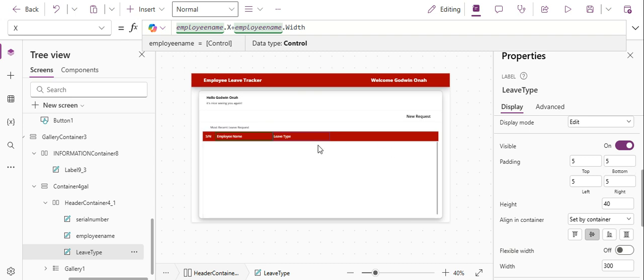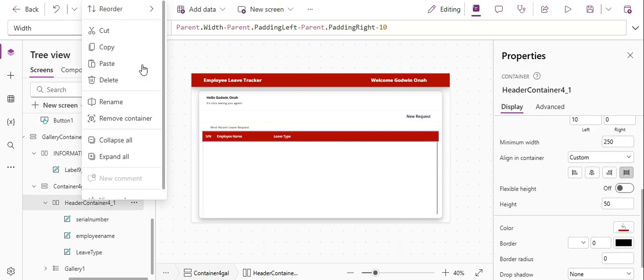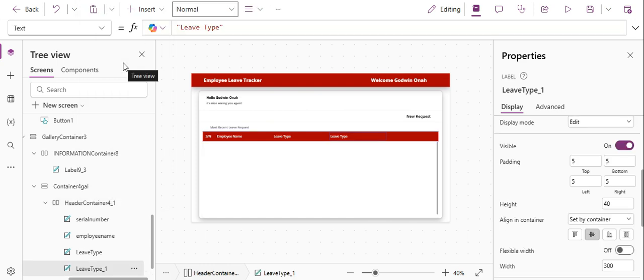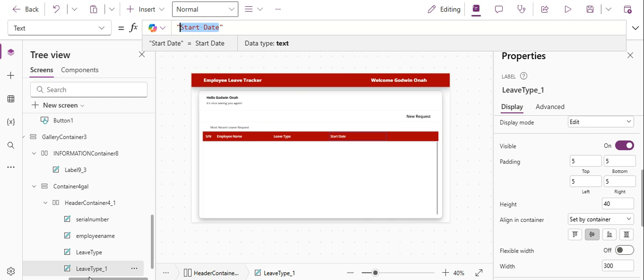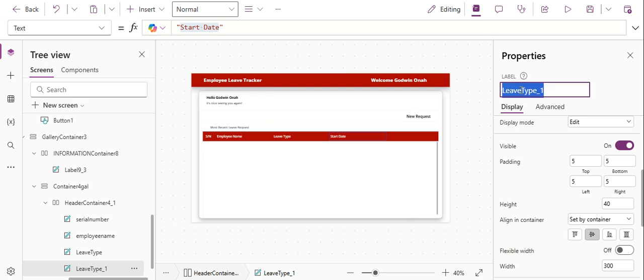So the next thing is to add start date and end date. We'll copy this one, then go to the head and paste it. You copy and paste, and we rename it to start date. Now we'll copy this and come here and rename it also. You do the same thing for the other ones. This video will be a little bit long, so we'll still have part 2 and part 3. So this is our start date.